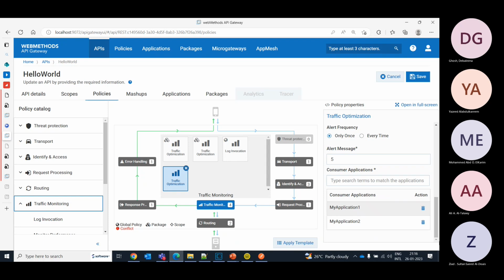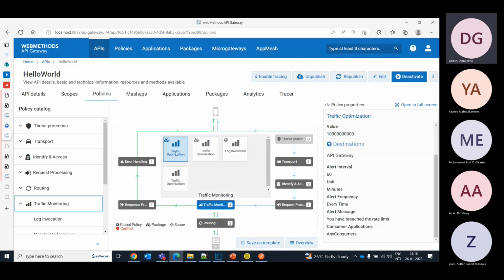There is no setting inside the policy, so it will be identified by the key related to this subscription.